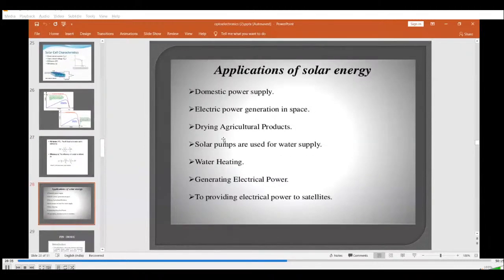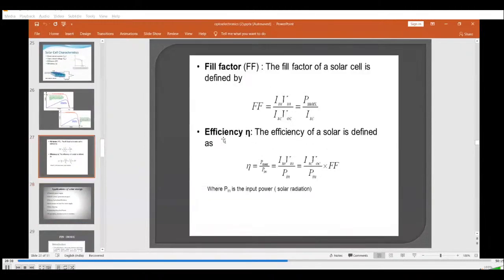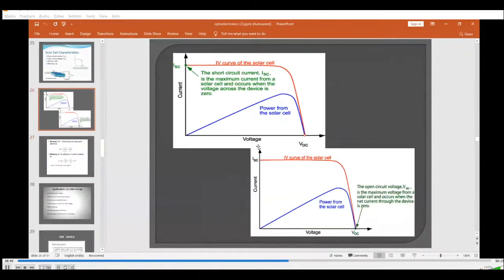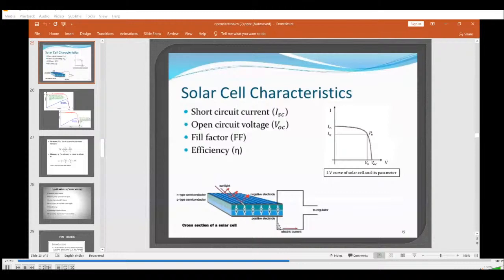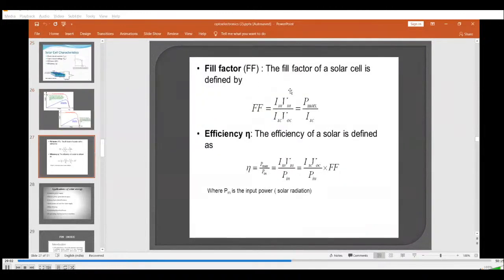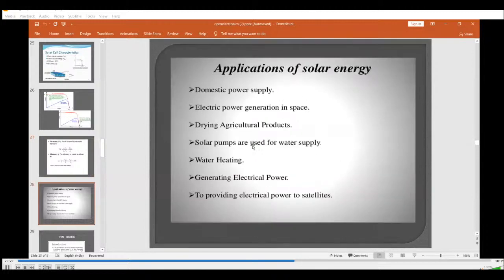Got it now? So these are the factors which we have to identify and obtain, and you have to remember from the solar cell. So whenever you are writing the VI characteristics of solar cell, what all you need to write? First you explain about the working condition of the device, and then draw this diagram, explain first what is short circuit, then explain about open circuit voltage, and explain the definition from this formula. Write down the definition. It is the ratio of maximum power output to the short circuit current. Okay, and write the definition of efficiency. All these 5 definitions should be there in your answer. Then only the VI characteristics of solar cell answer is considered complete. If not, it is incomplete.